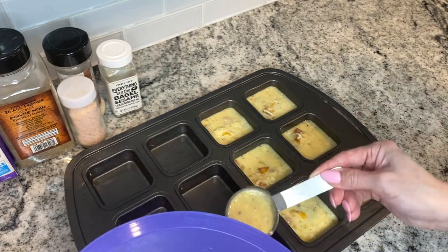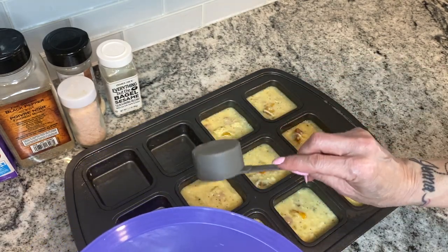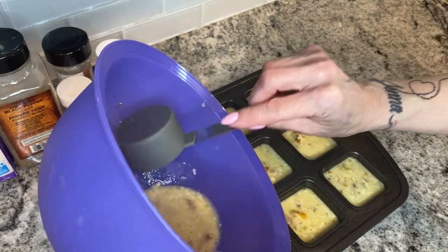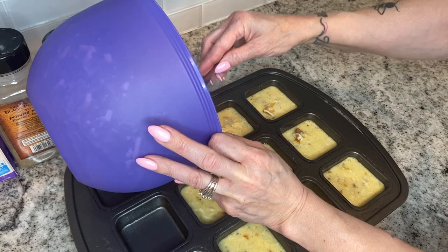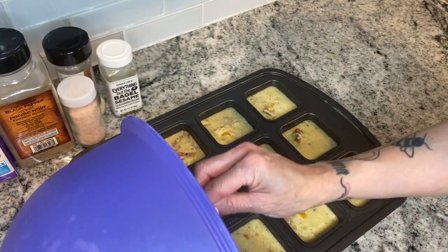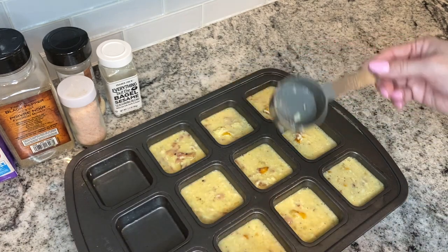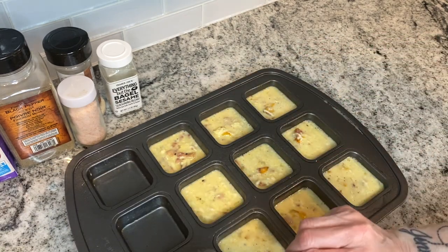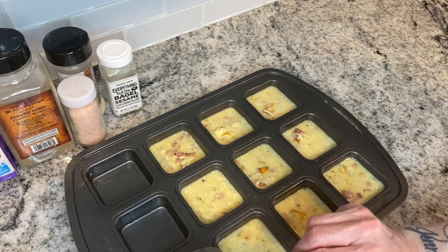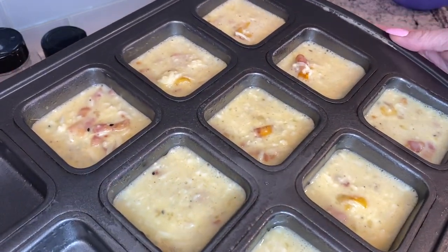You can put hot sauce with these, or sugar-free ketchup on top — that's all keto and makes them really really good. Or at home you can have them with a side of keto toast and some bacon. Just really versatile and really easy — that's why I like making these. It's quick, great for meal prep. We'll cook them and check on them in about 10 minutes. Let's put those in the oven.